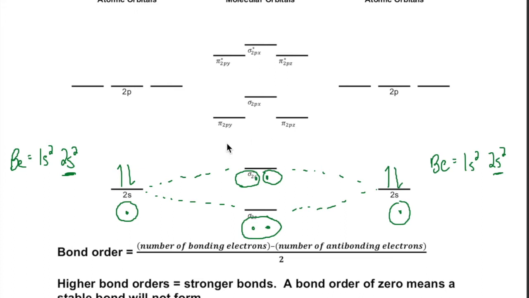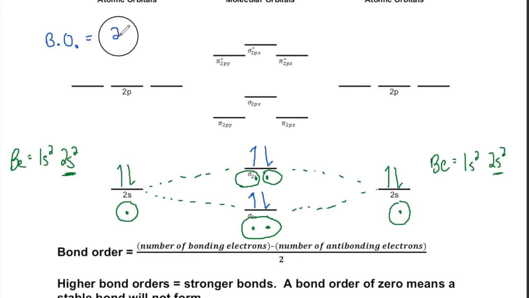All right, we'll bring these 4 valence electrons together, and we will put 2 in the lower energy first, and then we have 2 more. They go in the higher energy. So 2 of these electrons end up in a sigma bonding orbital, and the other 2 end up in a sigma anti-bonding orbital. The bond order can be calculated by taking the number of bonding electrons and subtracting the number of anti-bonding electrons and taking that result and dividing it by 2.